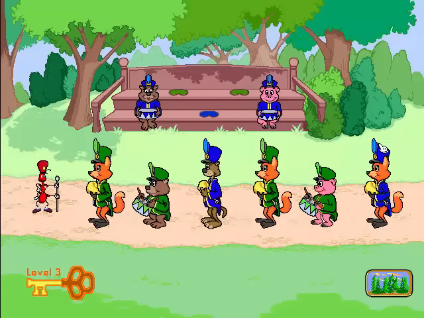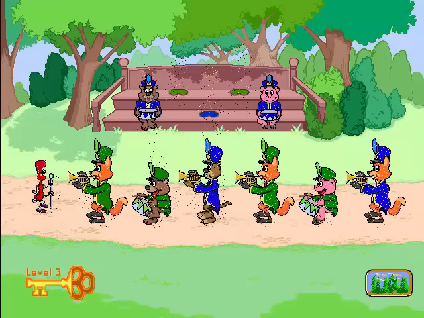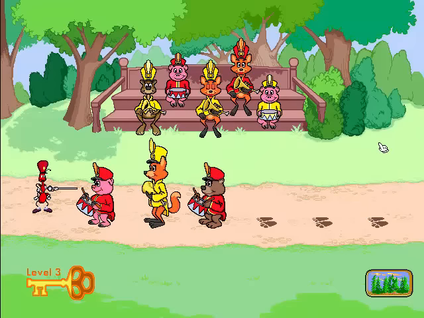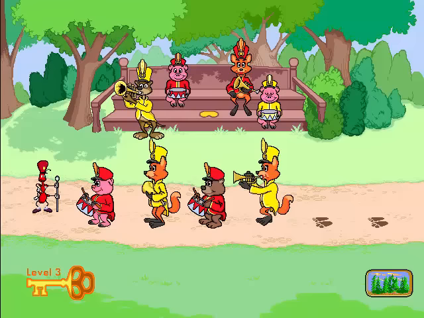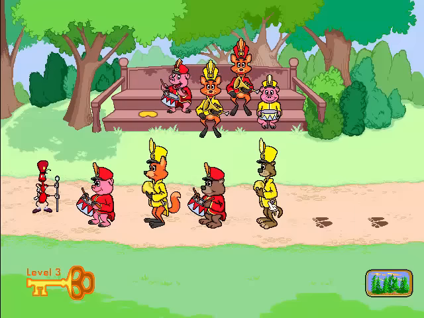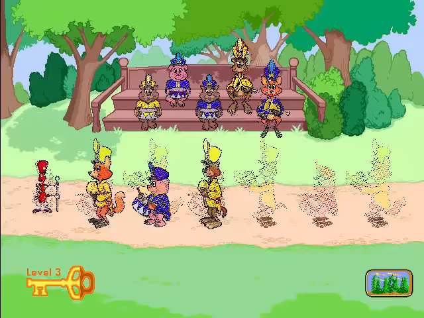Tell us what kind of parade we made. Tall green, short green, tall blue, tall green, short green, tall blue. Wonderful! Hooray! You sure are great! Make a parade and celebrate! What kind of pattern is this? Short red, tall yellow. Short red, tall yellow. Short red, tall yellow. Oh, yay! Let's do it again.